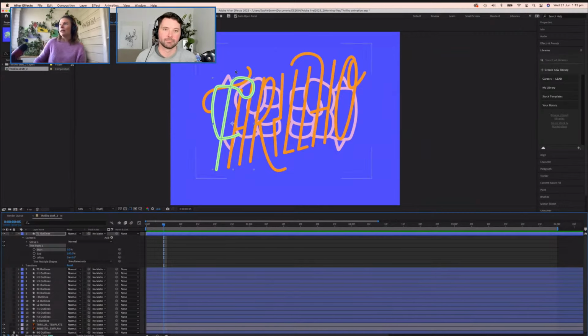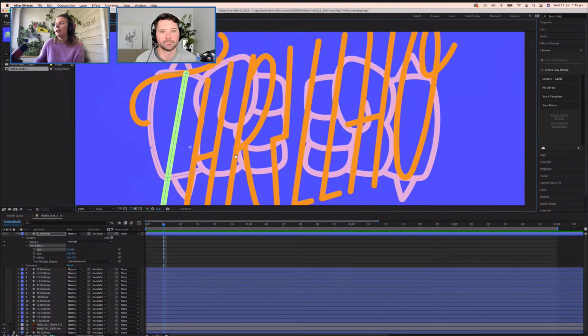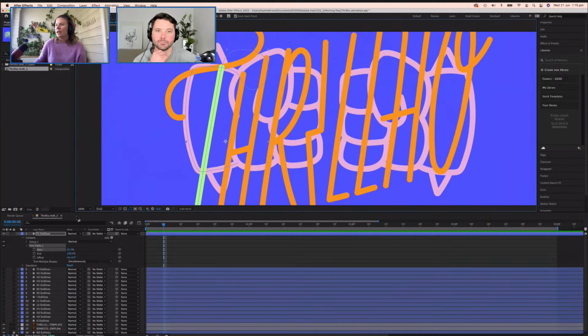At the moment, without having manipulated anything here, this entire layer is showing. But what I really want is for only the part that is in the T to be visible in the first instance. So to do that, not the end, we're going to pull back the start a tiny bit, and I might zoom in here so we can get a close-up on where we want to finish. Purely just eyeballing this. I don't have exact numbers for everything because it's going to change depending on the letter.